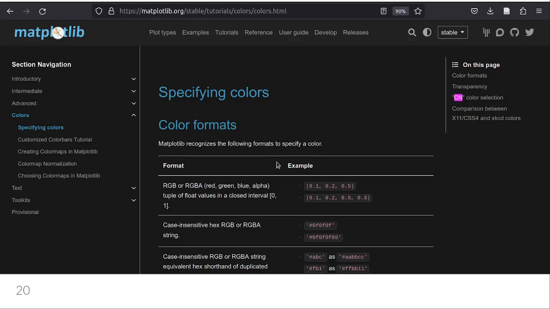Now once you know the color you want to use, you can indicate to Matplotlib which color you want to use using RGB or RGBA. Alpha stands for transparency, and you can see they've scaled things between 0 and 1 as well. Or you can use the hex of RGB or RGBA with a number sign in front of it. And you can look at this page and see a lot of different ways that you can enter colors. For example, you can also, for many colors, just call them by their name, like red. And then internally Matplotlib will translate that.